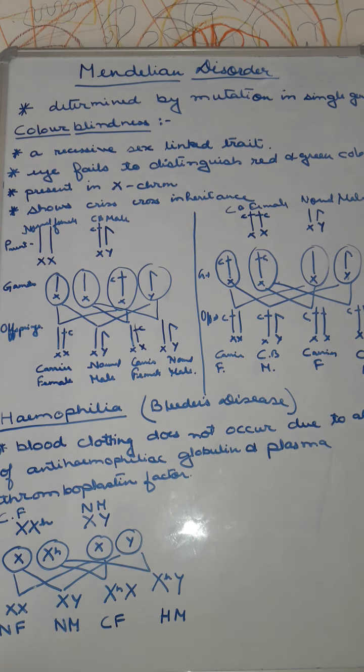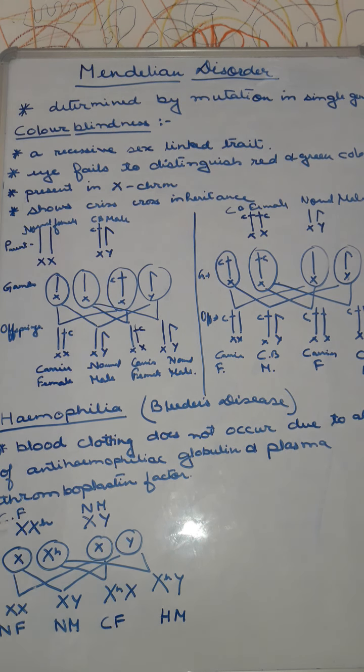The recessive gene is present in the X chromosome, and if it is present in one X chromosome of the female, she will be carrier, and if it is present in both the X chromosomes of the female, then they will be hemophilic female, and if it is present in one X chromosome of the male, then that will be hemophilic male. Now see, when a carrier female marries a normal man, then here what happened, the offsprings will be obtained in this ratio. Now see, for X, XH, small h is the gene for representing hemophilia.